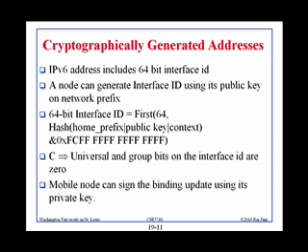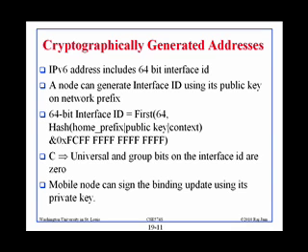So one of the 2 names should be changed so that people can understand. 0 should really mean local. So that is the local and the group bit. If the local bit is 0, then it is universal. So if that bit is 0, that is universal. So we zero those 2 bits. And the mobile node can sign the binding update using its private key.